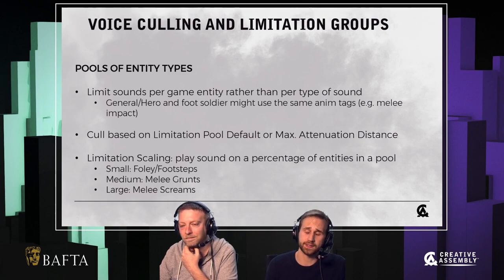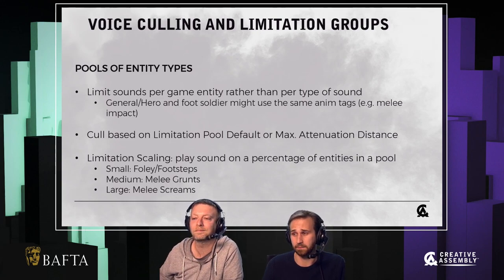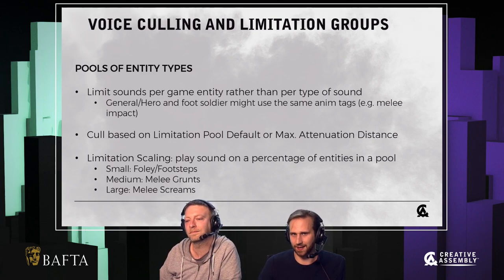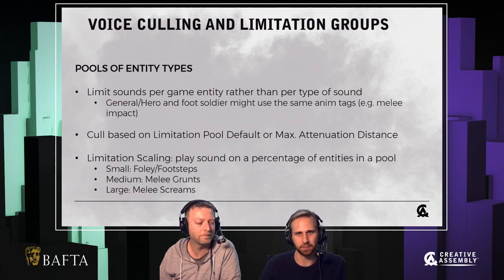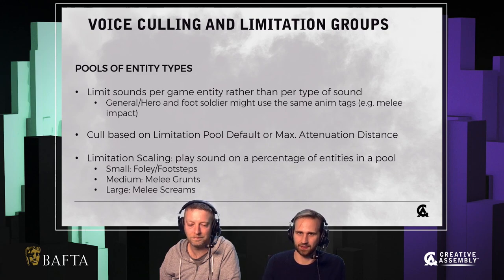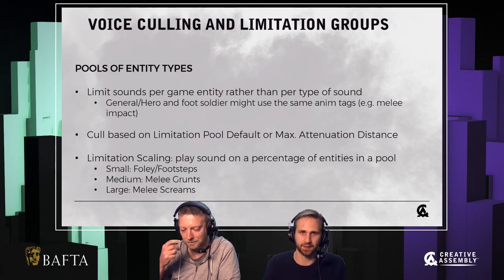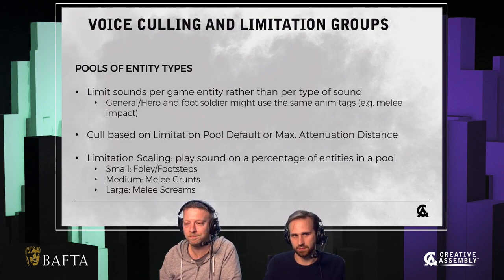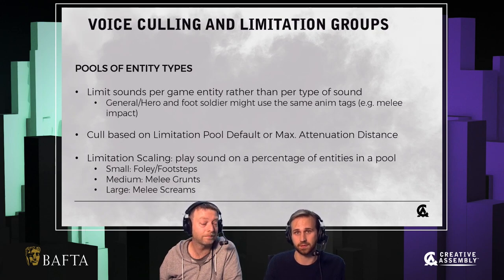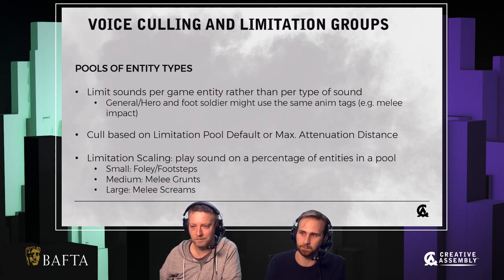So we cull our voices based on that and also based on their maximum attenuation distance. This is again something that Wwise does as well, and will kill a voice or send it virtual as it exceeds the audible range. But for that, it obviously has to first calculate the position, the distance to the listener, and all of that. So we want to preempt that and basically, before anything goes into Wwise, set that and cull anything that's outside of that range, which saves an enormous amount of memory and improves performance.